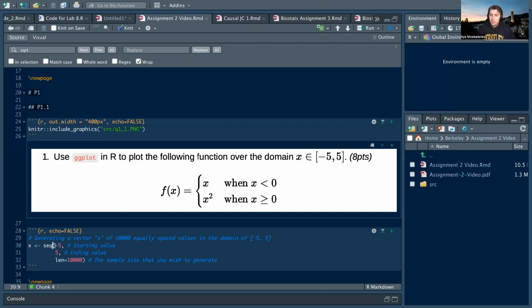I use -5 as my starting value, 5 as my ending value, and tell it that I want the length of this sequence to be 10,000. So it generates 10,000 values that are equally spaced between -5 and 5. I call that vector x, run that now, and we can see it pops up here.